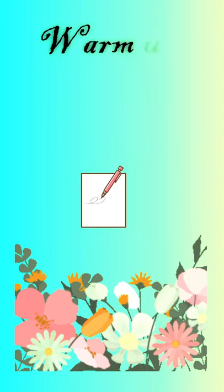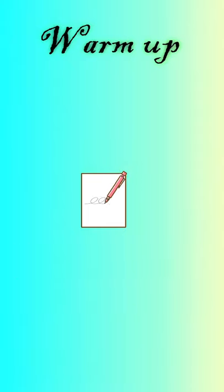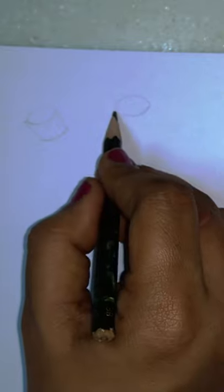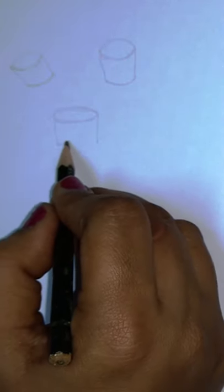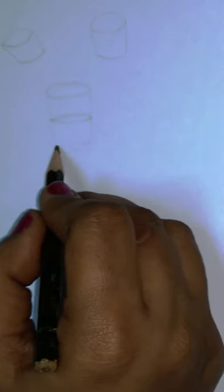Warm up drawing exercise. This week warm up is very simple but interesting. Are you ready with paper and pencil? Draw ovals in all directions, in all sizes. Make them into cylinder shapes as shown in this video. See, like this. Draw the oval first, then make it into a cylinder shape in all the directions: right side, left side, top, bottom, slanting, horizontal. In all directions, you should draw the cylinder shape.